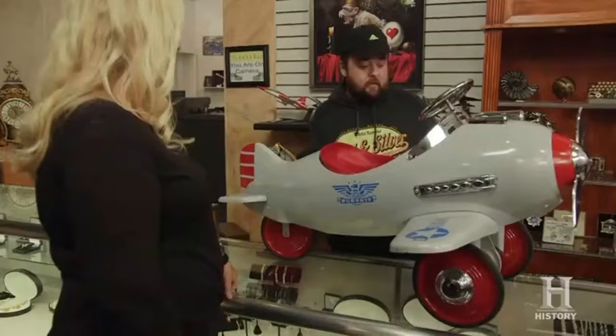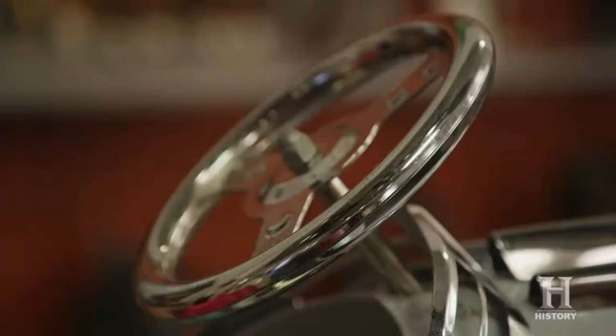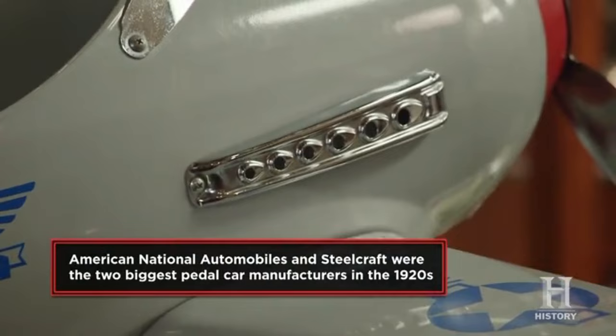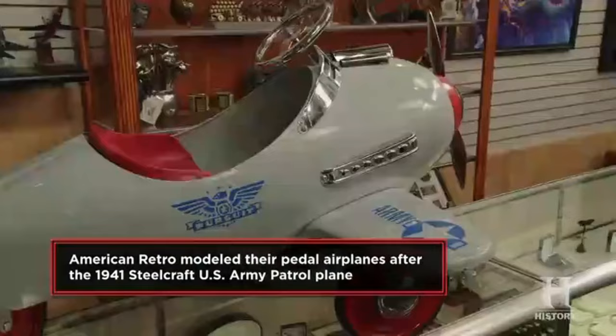Pedal cars are pretty cool — they started making them in the 1890s, modeling these metal chrome pedal cars after real-life cars. The golden era of pedal cars is the 20s and 30s, but it was the Great Depression era, so only the wealthiest families and kids would have these. Then the 50s and 60s was a big time for aviation — Charles Lindbergh flew his plane and everyone was flying, so kids wanted planes that resembled war planes. By the 70s they were even making rockets.